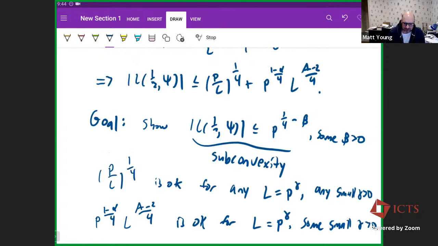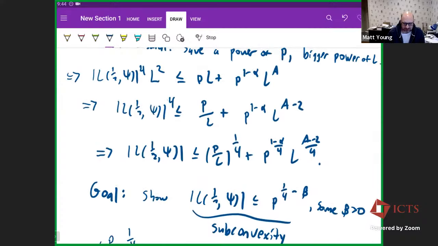But typically what you do is you just choose L to balance these two terms. So L will be some power of P. You can just do a little bit of algebra and solve for what you should choose for L on this and see what bound you get. But let's not worry too much about the particular exponents and how that plays out. The main thing is to see the idea and see how this should work.